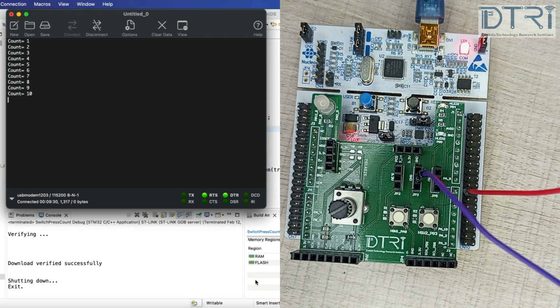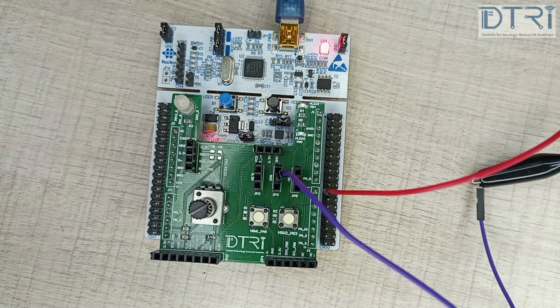As you can see, the actual number of switch presses do not correlate with what we have seen on the screen. We see a few more presses registered than actual. So, what is happening? This is due to a phenomenon called switch bouncing. This is an effect produced by a combination of multiple factors in mechanical switches, due to which we see oscillations between high and low TTL states. Usually, it is in the order of a few milliseconds.